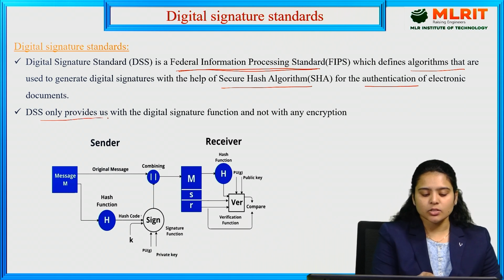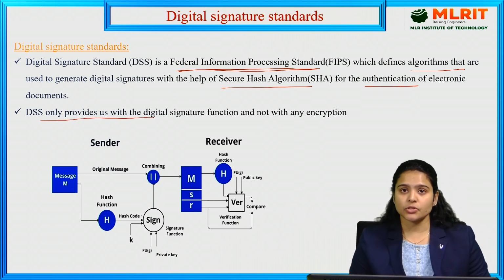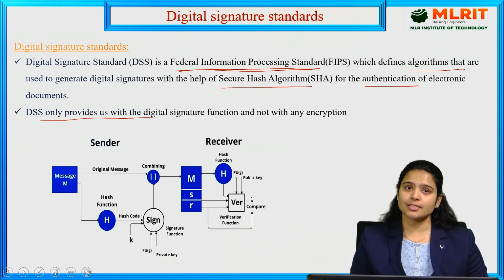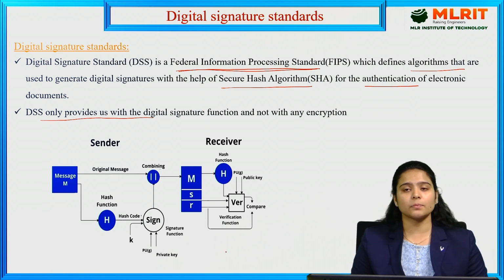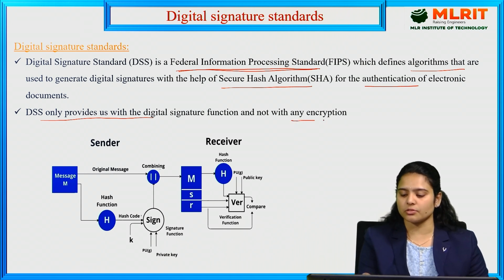Then DSS only provides the digital signature function, not any encryption process. In digital signatures in general, we have seen both encryption and decryption in the signing and verification process. But in the Digital Signature Standard, we provide only the digital signature function, so we cannot provide any encryption process here.